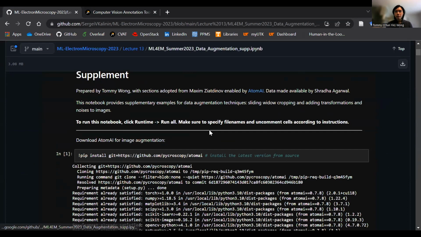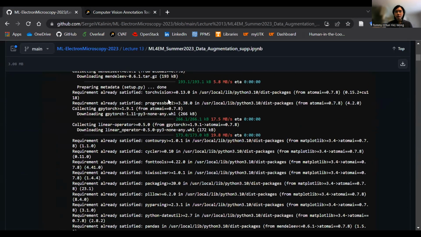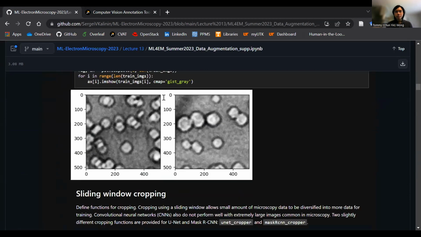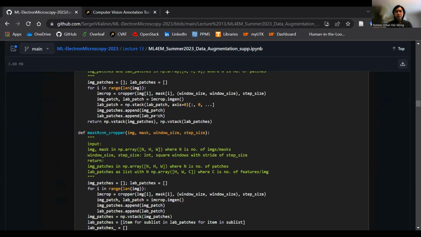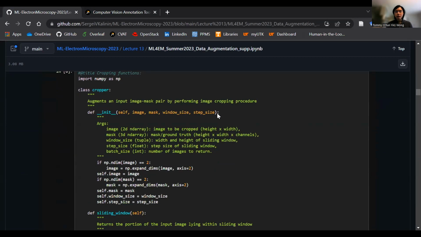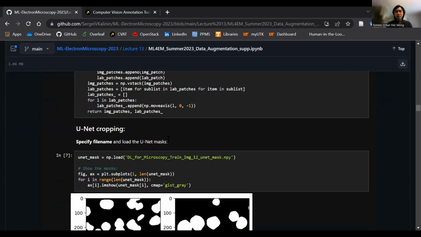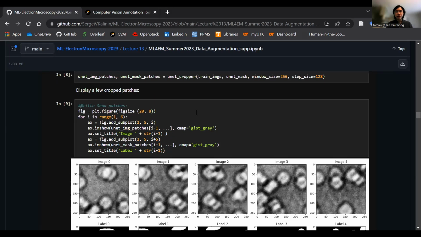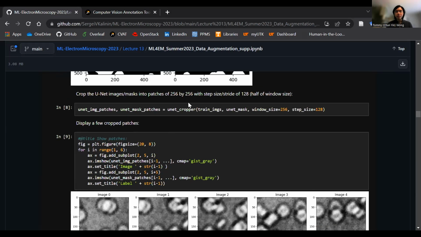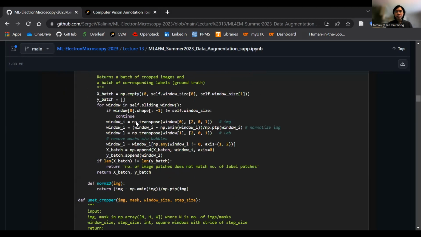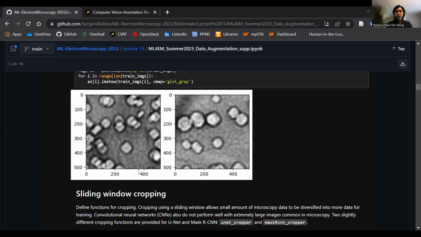I'm not going to open it in Colab for now, but just quickly going over it. This section deals with how to perform sliding window cropping. There are some functions already included in the notebook, so realistically, you only need to run a single line, and it will perform that cropping for different neural network architectures.